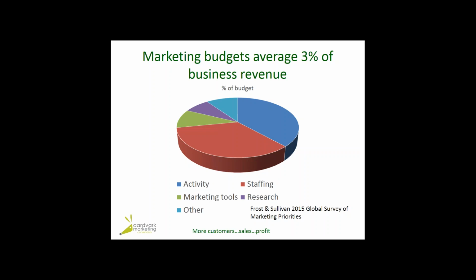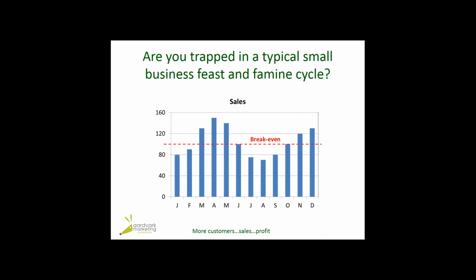And then finally, before I dive into digital, I wanted to talk about what we call the feast and famine cycle. And some of you might recognise this. It is typical that in a small business, we can get trapped into a repeating cycle of good times followed by hard times. You probably remember the story of Joseph from the Bible, or from the Lloyd Webber musical Joseph and the Amazing Technicolor Dreamcoat, where he was predicting the 7 good harvests for 7 years followed by 7 years of famine. And I'm not suggesting there's a 7-year cycle here, but it is fairly typical that good times are followed by bad. So why does that happen?